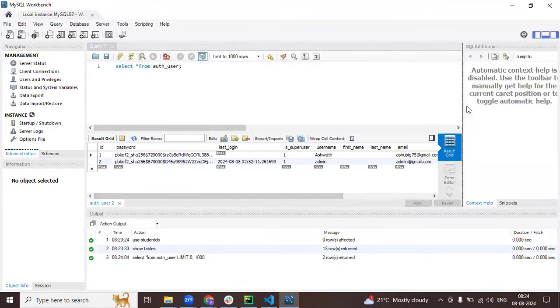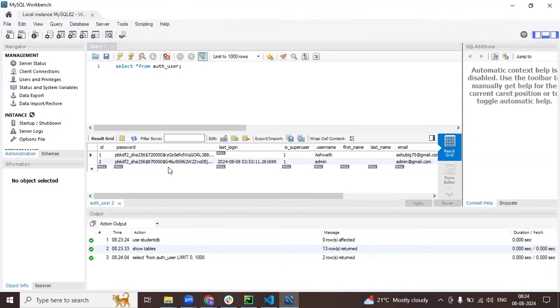Previously we registered some students, so two users are available right now. And observe the password is hashed, encrypted. If you're using this auth_user table, by default Django ensures the security. The password is hashed; they use some encryption mechanism before storing.